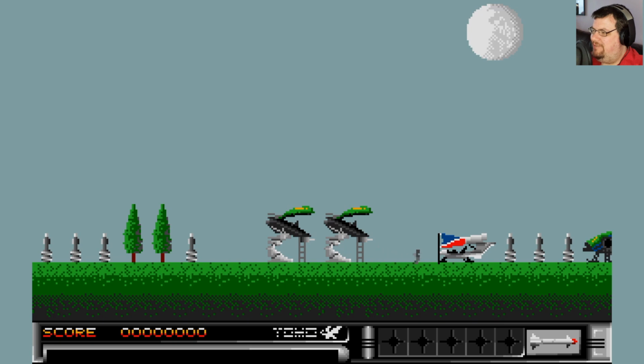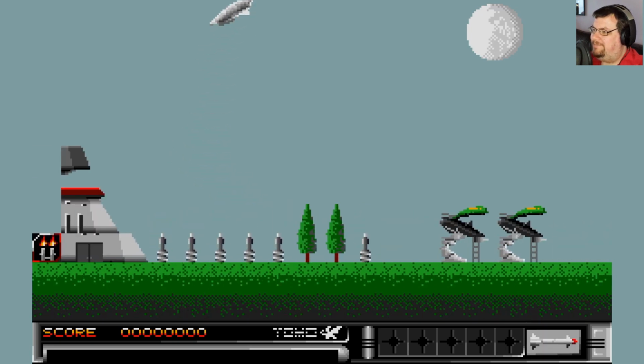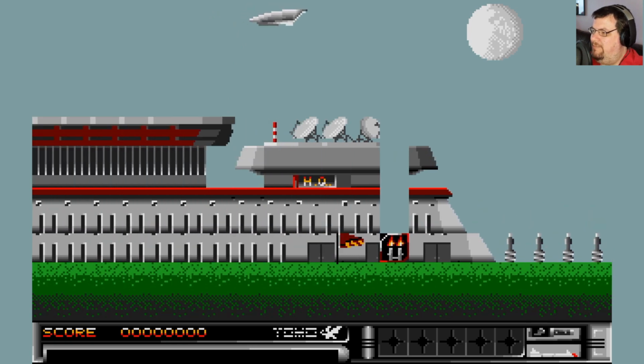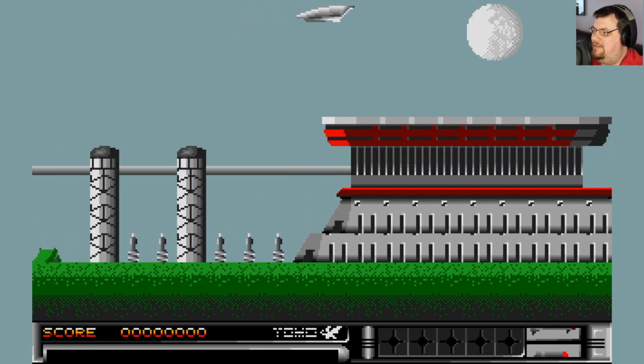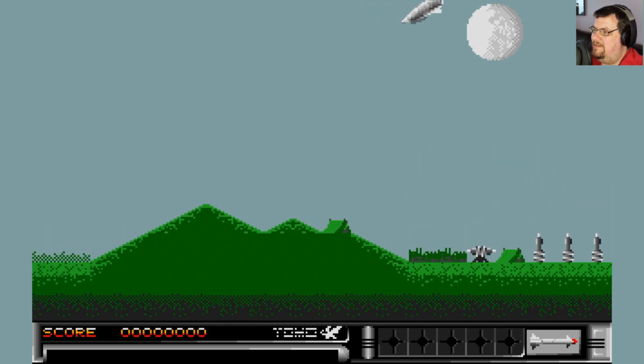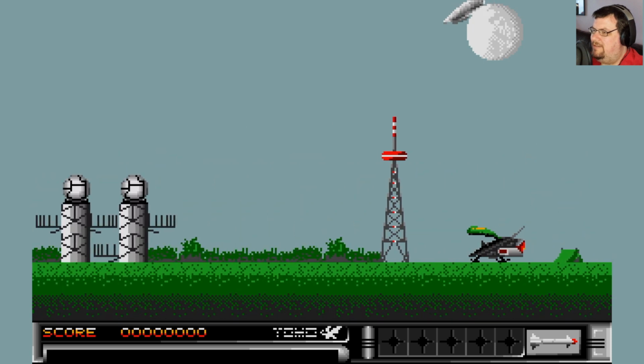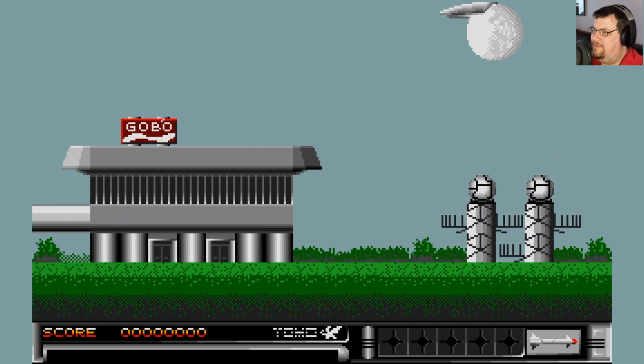Let's go do some recon with the fighter. So this one we got the missiles, we got the gun, and it's got bombs as well. So it's basically got the same capabilities as the grub. Another grub sitting there by itself.